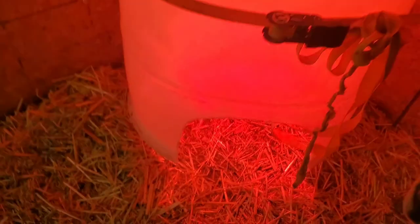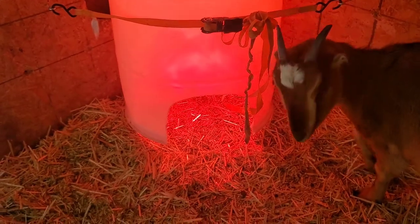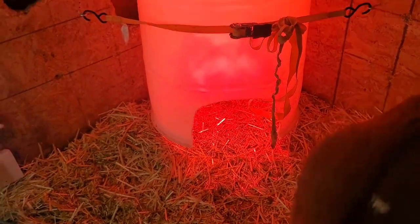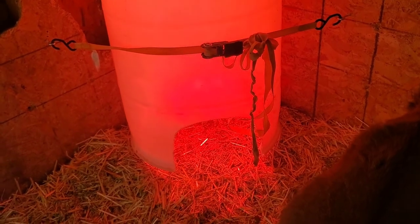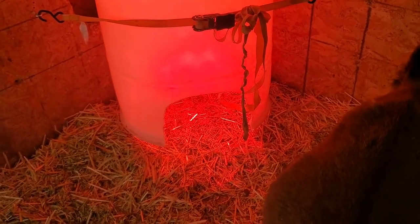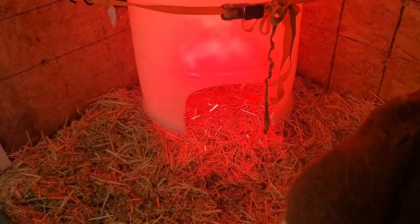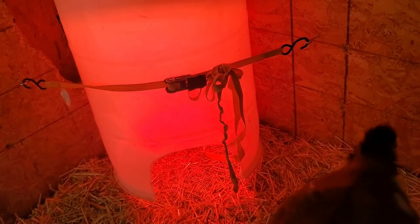I gotta go get a chain to put on there. So yeah, I just wanted to check in and show you guys that it's doing a good job heating. And the longer you have it sit, the warmer it will get, especially once you add straw in there to hold the heat. There's nothing in there right now, it's just on the ground. So I'll throw some straw in there and test it. So that is my test.